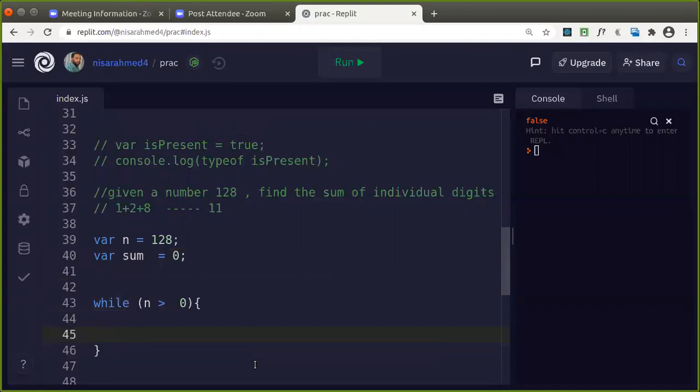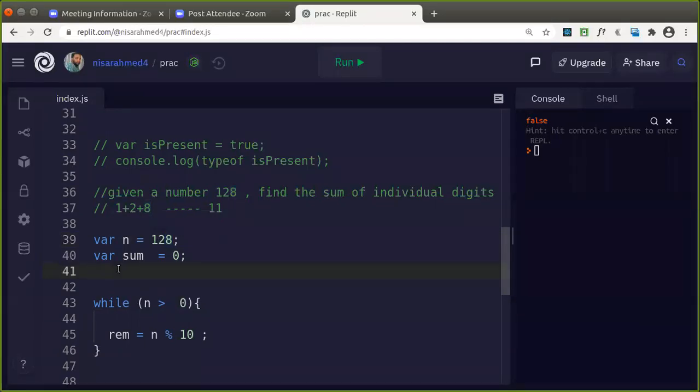First of all, I am going to divide n by 10. So let's take the remainder equals n mod 10. What would that give us? It will give us the value at the units place, then the tens place, and so on.